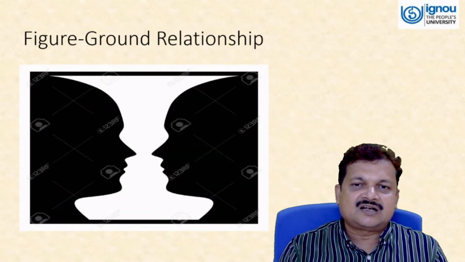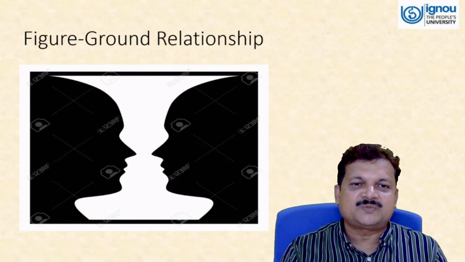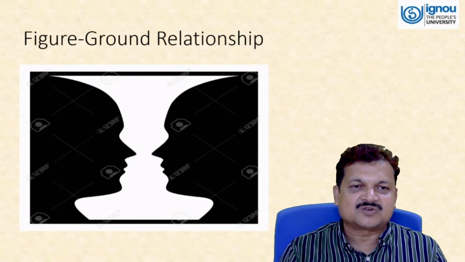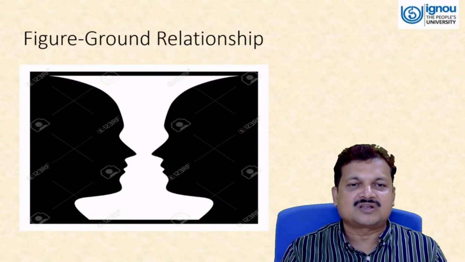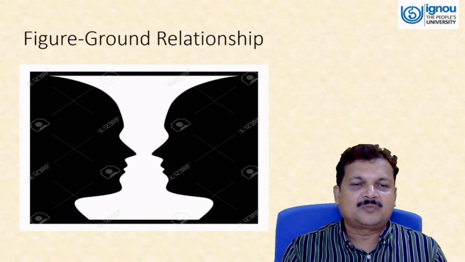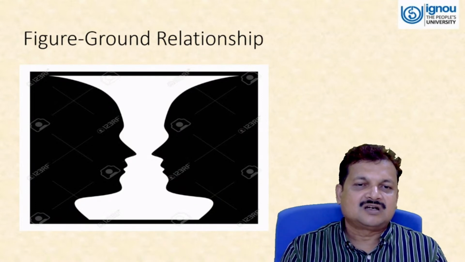Here you can see that one is the figure and another is the ground. If you consider the white part, it is the figure. If you consider the background, the black part is the background. When you consider the figure, we can see a very nice pot, a teapot, or a sports cup, or a glass jar, a container to consume water or liquor.